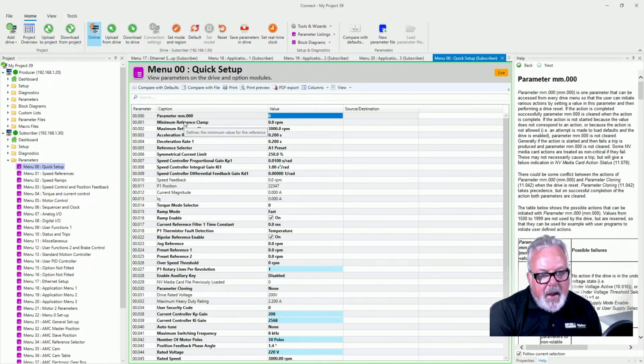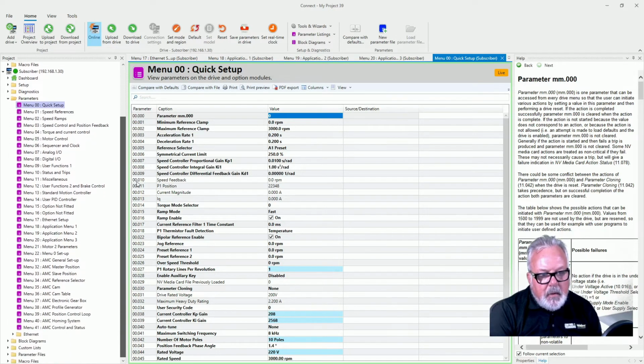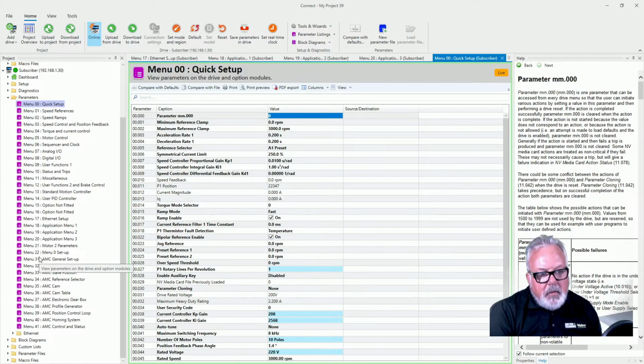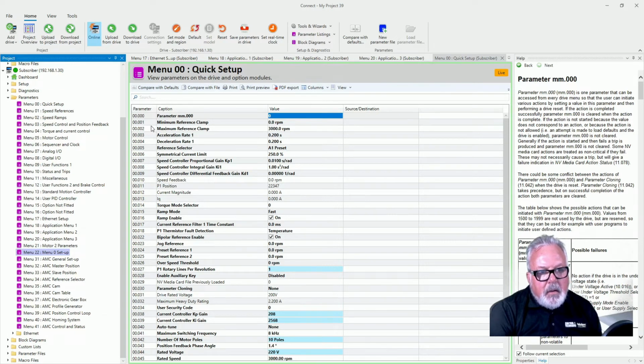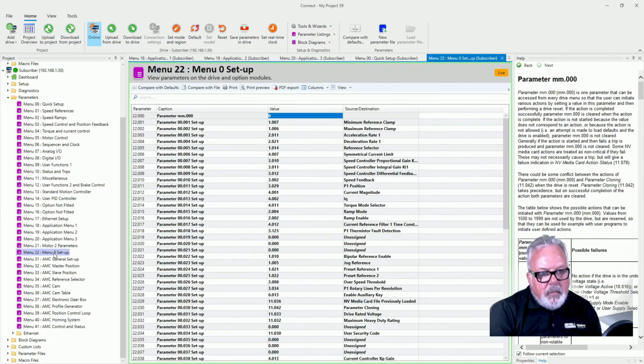It's called the quick access menu, quick setup menu, I guess. So this menu 0 is configured using menu 22 that you see right there. So if I open menu 22 now, let's remember the menu 0 parameter 1 says minimum reference clamp. And then let's go look at menu 22.